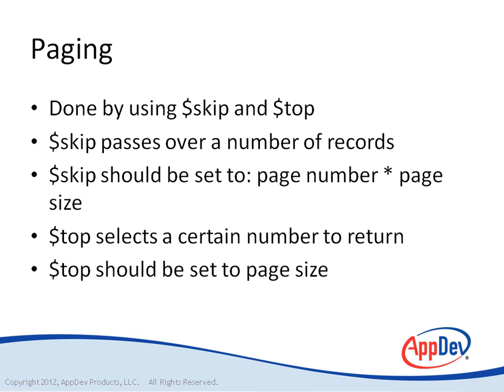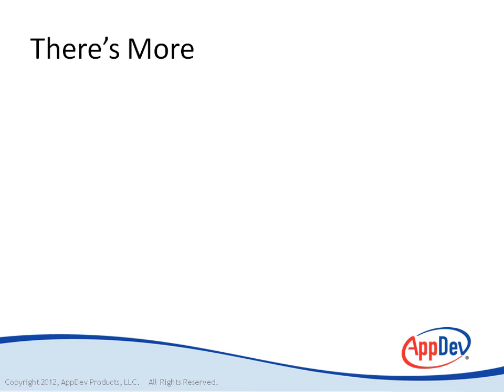Top is always going to equal 10 because that's the page size, but the skip value is going to change. It's always going to be that page size times whatever page of data I want to be looking at. So it's going to go 10, 20, 30. And then, probably you're generating these URLs as JavaScript or in hard links, so you just have to do a little bit of simple math to make sure that you're returning the data that you want.